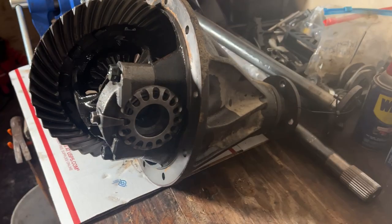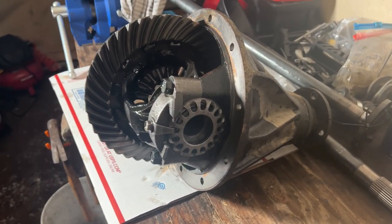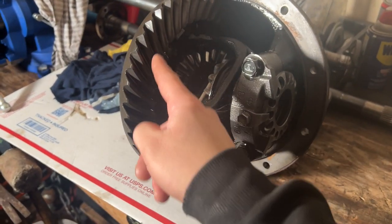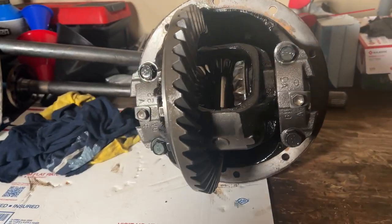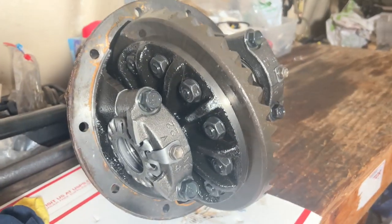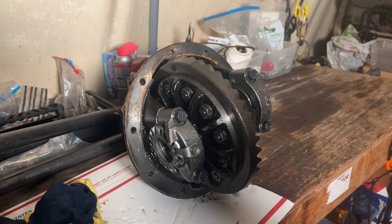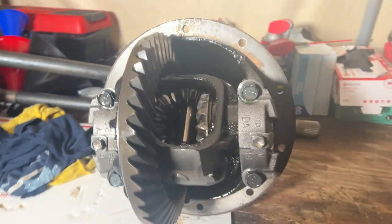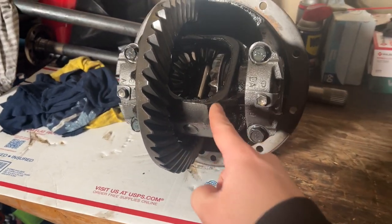I just got done pulling out the axles. Axles are right here. And then I removed the diff and did a quick inspection. Everything looks good. The reason why I'm taking it off is because I have a Grizzly locker coming in the mail in the next couple days, and we're gonna have a Grizzly locker install.